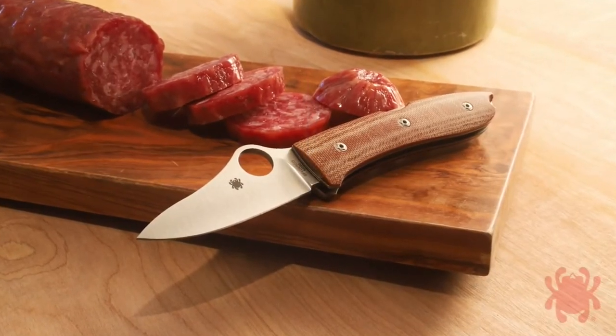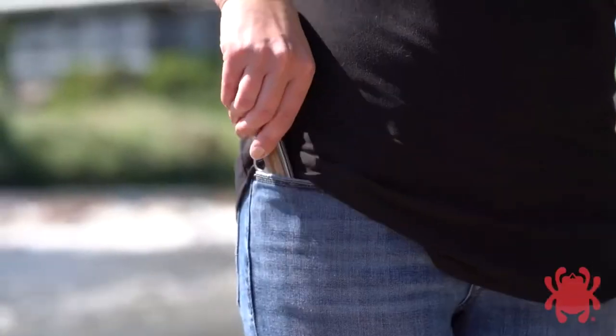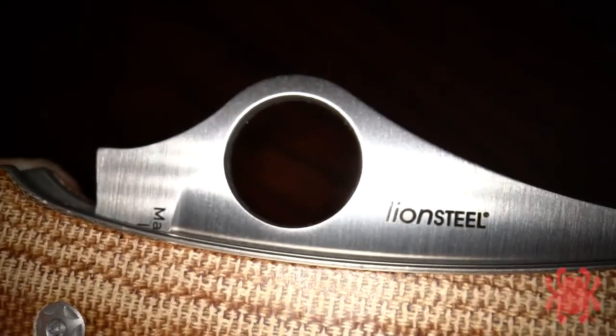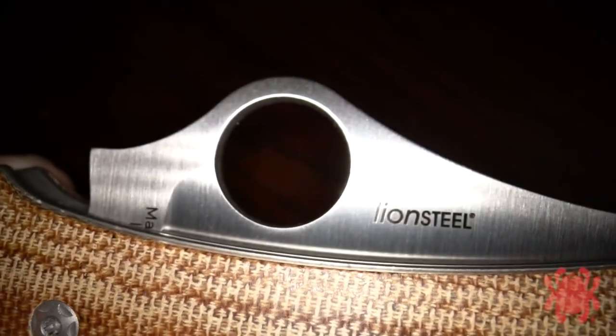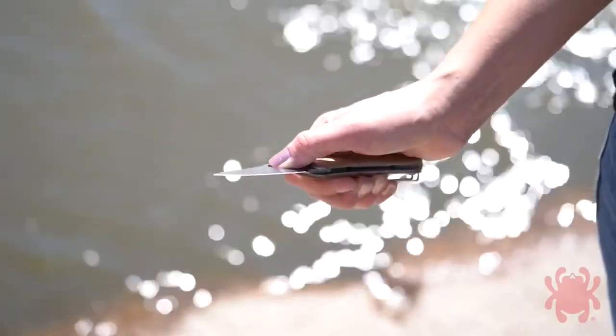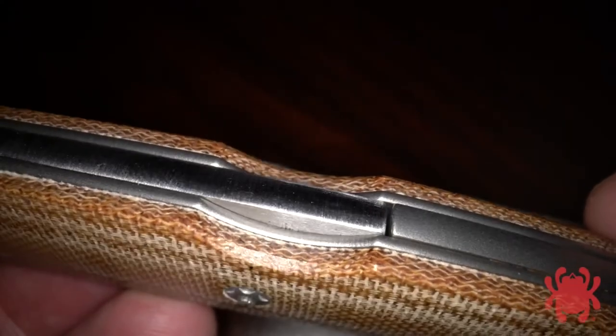The Spy Opera is a utilitarian folding knife designed by Italian custom knife maker Max and originally produced by Lionsteel. Through an exclusive collaboration with Lionsteel, the Spyderco Spy Opera takes this sleek design to the next level by adding a fully accessible trademark round hole and a pocket clip. Its full flat ground blade is crafted from M390 particle metallurgy stainless steel and supported by a sturdy backlock mechanism.